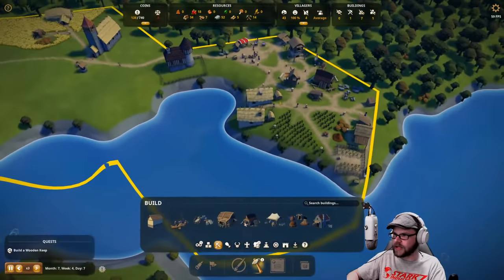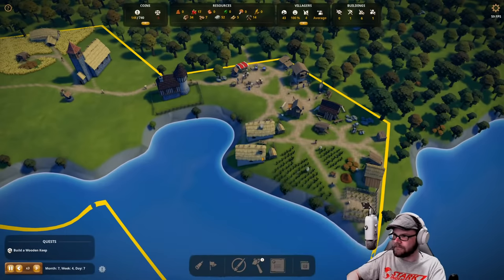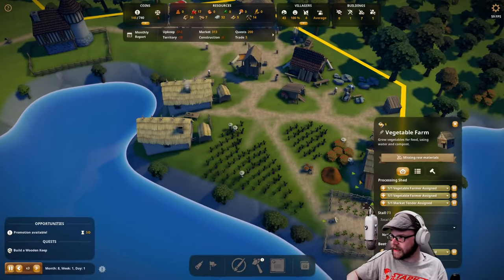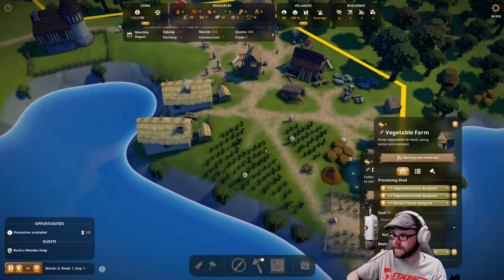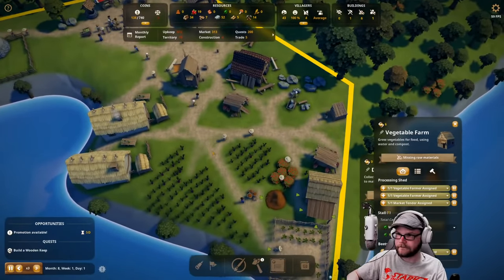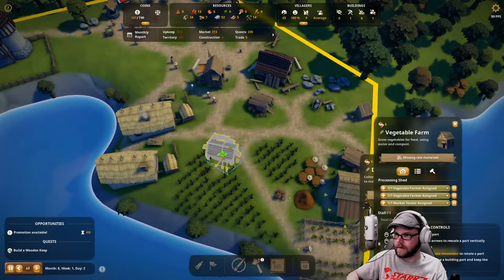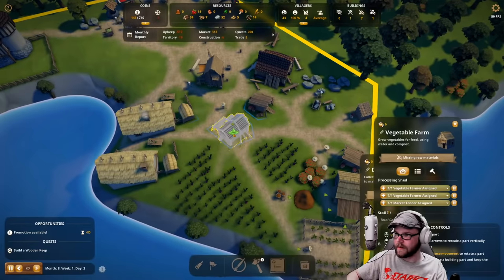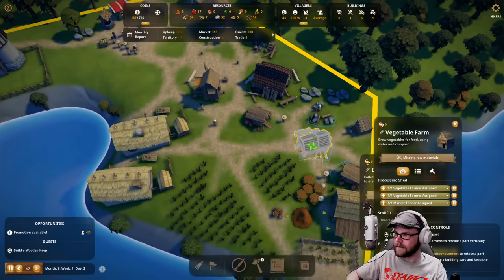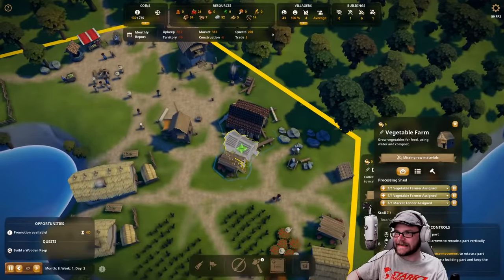So, what I could do is I can move one of these houses. I'm debating the benefit of these veggies. We could tree this in pretty easily. Throw in Mr. Forester. And then put some trees over here. I don't really want this guy over here. I want him over... I don't know. I can't decide what I want to do.